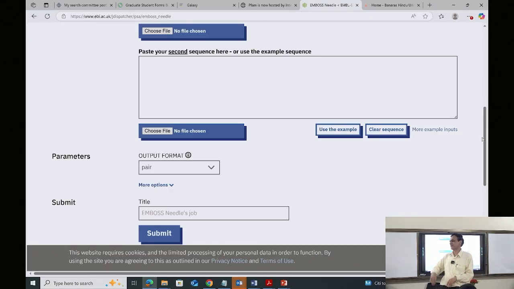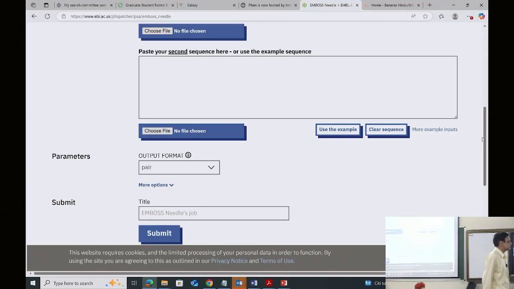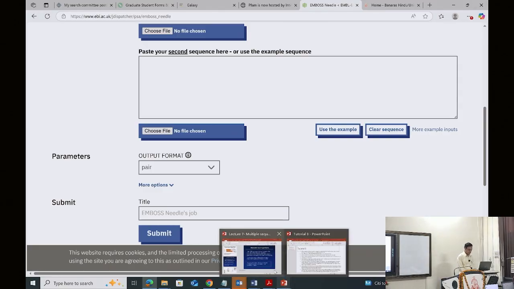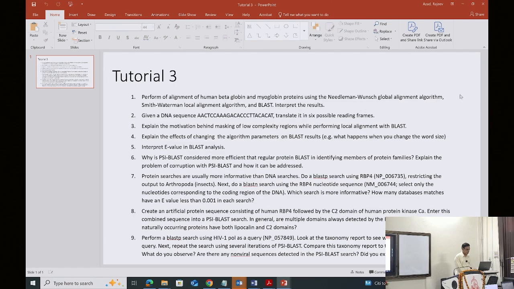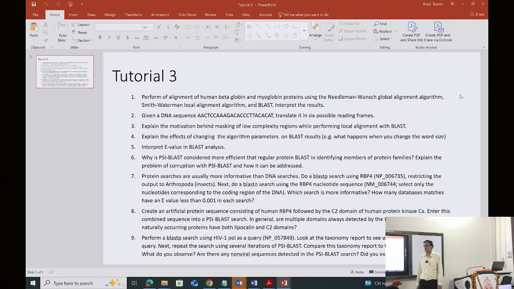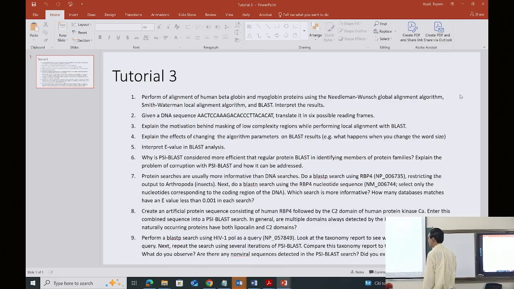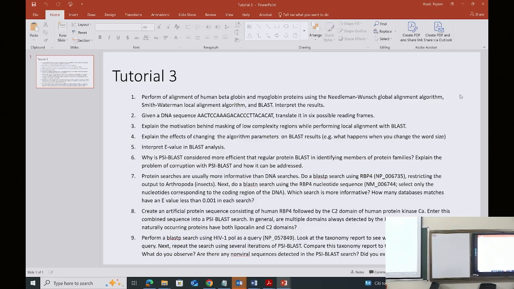Okay. Get started, Gaurav and Namrata. So I will show you the first problem. The first problem is to perform alignment of human beta globin and human myoglobin using the Needleman-Wunsch algorithm, the Smith-Waterman algorithm, and BLAST.